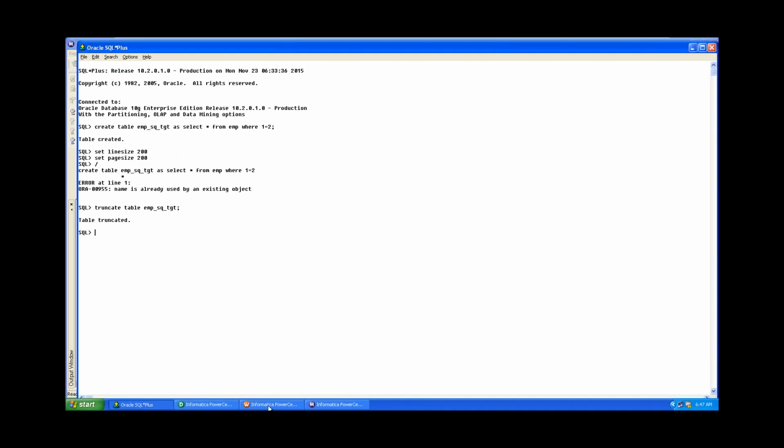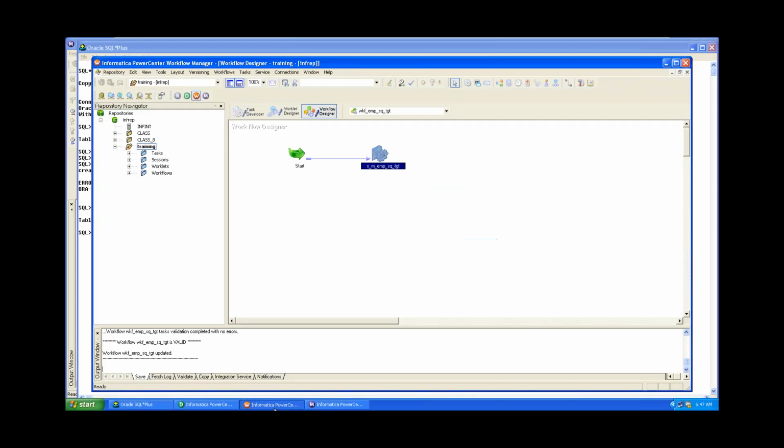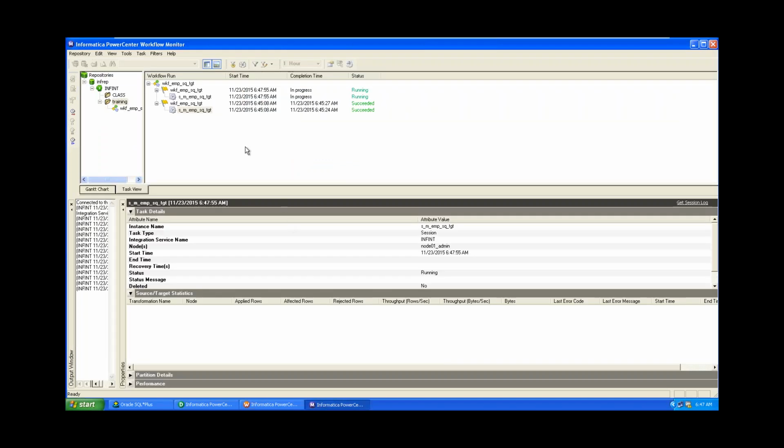You saved the session, right? Good. Now trigger the job. Go to the workflow and then start workflow. Oh, it's not picking. Do one thing.